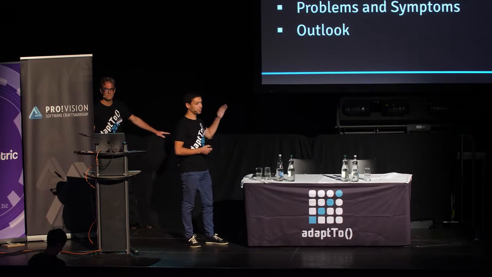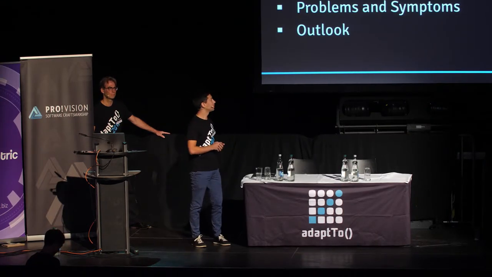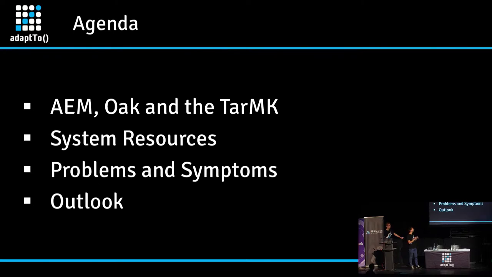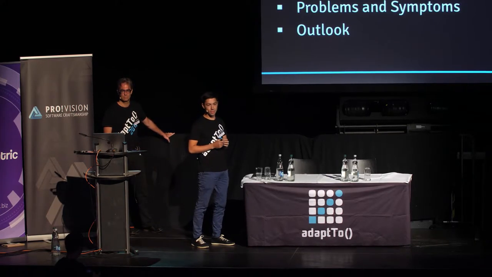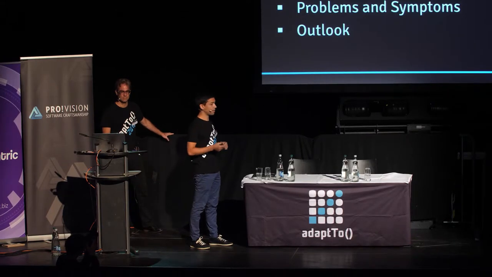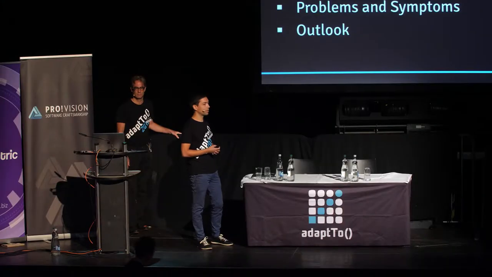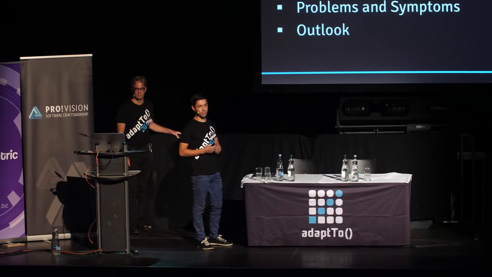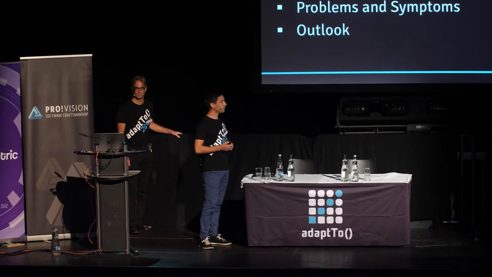So to quickly see how we have structured the presentation, Michael will start with an introduction on the TarMK, how it works, and what its role is in the full AEM stack. And then he will do a deep dive into the TarMK and the internals and how each of its parts are using which resources. I suggest to really pay attention because he will give some really useful tips around monitoring. I will then show you how you can use this information to determine the health state of your system. I will also show a real-life example, a test that we've created to reproduce a typical problem. At the end, we will quickly give an overview on areas of improvement in TarMK and what is going to be our focus for this part. So, Michael?